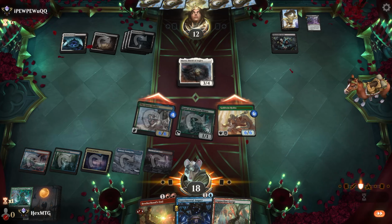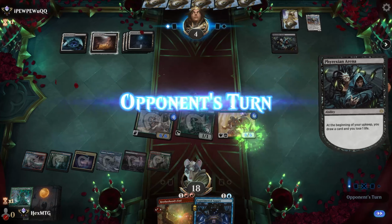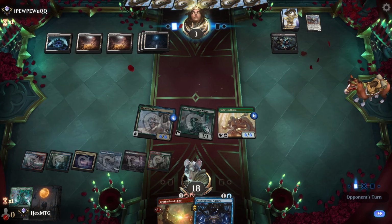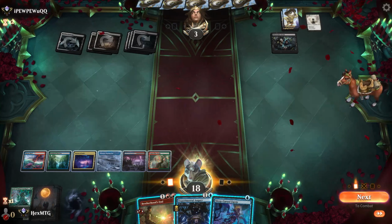It's exile effects that bother me. I would be bothered if I saw a Summonful. But the opponent has played a couple of creatures, so hopefully they don't have that in their hands. They do go down to 3 life though. Okay, farewell. Sure. So we find a fairy.